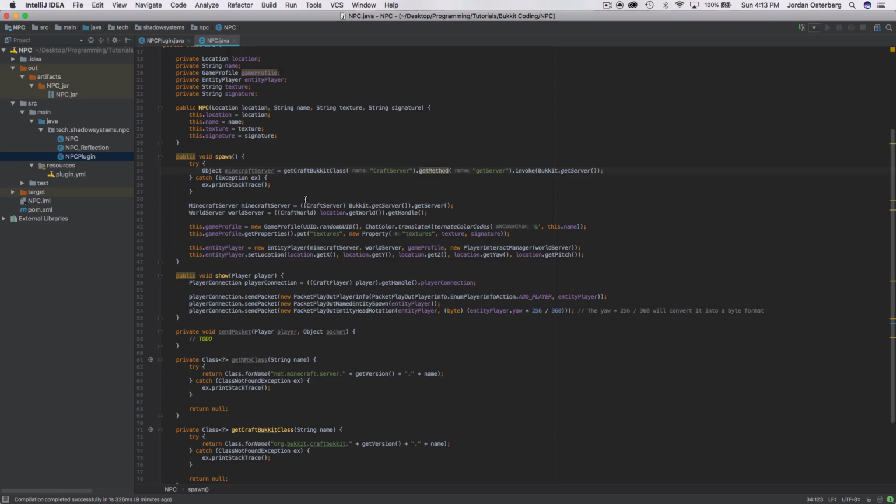Let me explain what this does. We're getting the CraftBukkit class, this is so hard to say, it's a tongue twister. We're getting the CraftBukkit class CraftServer, which is this right here, and we're getting a method inside called getServer, and we're invoking it using this argument of Bukkit.getServer. And basically that's this line of code just for reflection. I'm sure there's different ways you could do it. This is just the method that I figured out how to do.